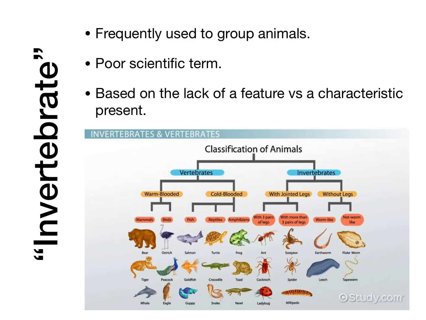Let's dig a little deeper into this term invertebrate. It's very often used, and I will end up using it a lot. It is really a poor scientific term because it's based on the lack of a feature versus a feature that's present. So the term vertebrate is a great term. If you're not a vertebrate, that makes you an invertebrate. But what are you then? Instead of being something that you're not, what are you? So we use it, but let's acknowledge that it's not very accurate. It's not very appropriate.